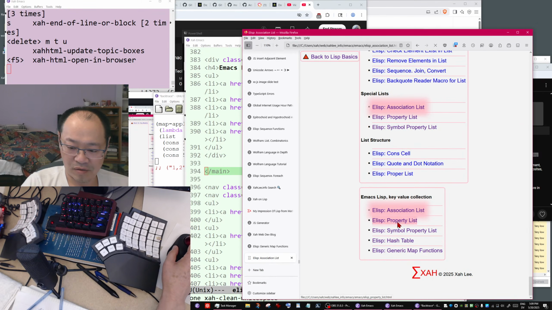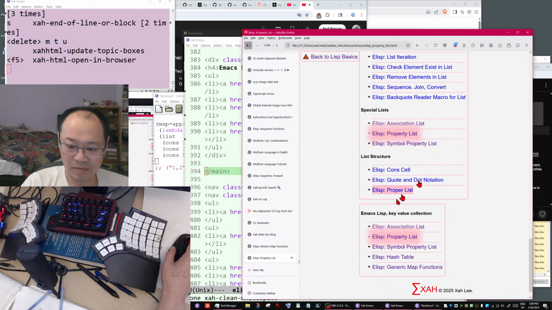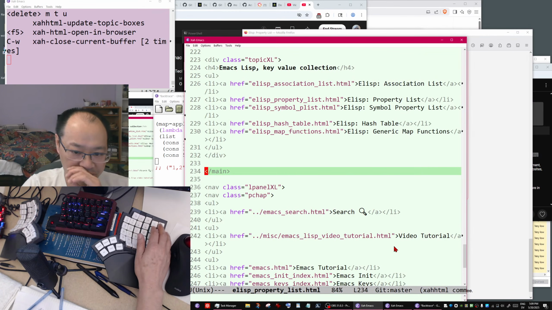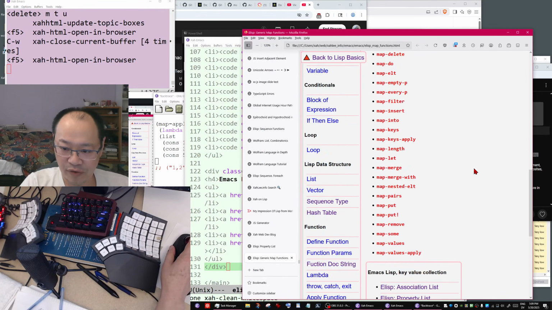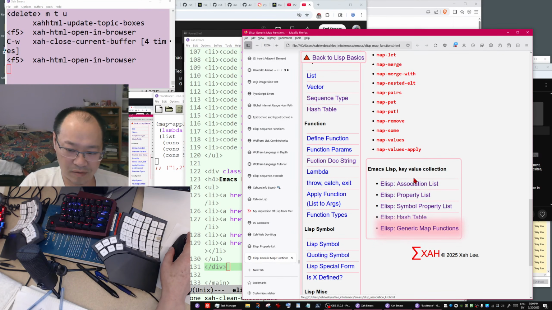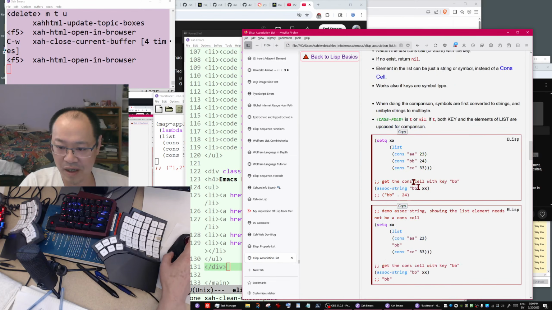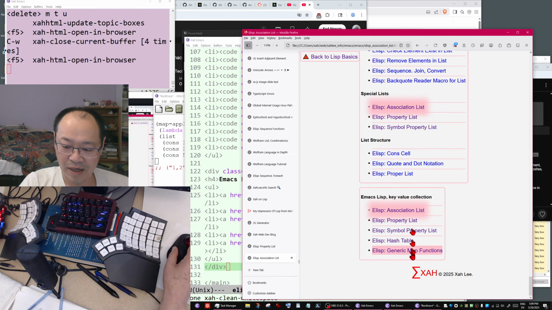Okay, now go to property list, go to the bottom. So you got all these boxes. Fantastic. So they are great for cross-reference. So when you are doing association list, you can know that there's also generic map functions.